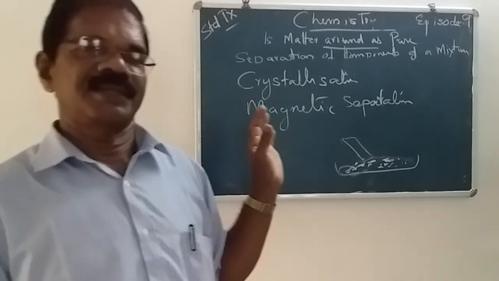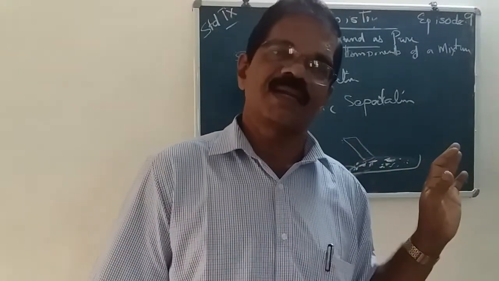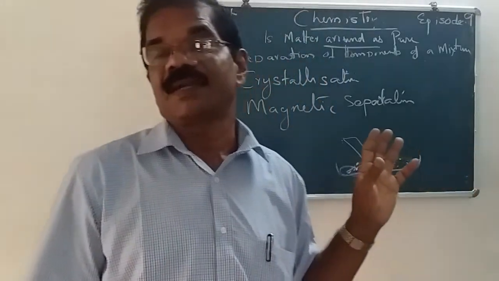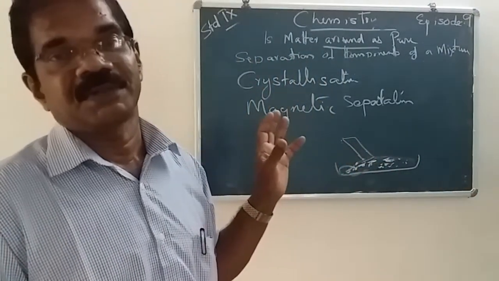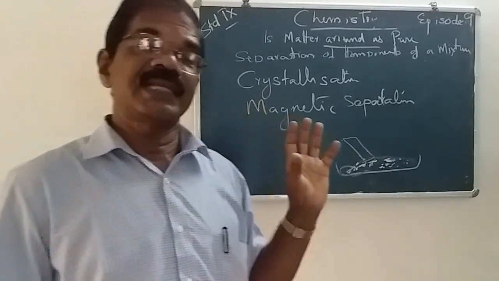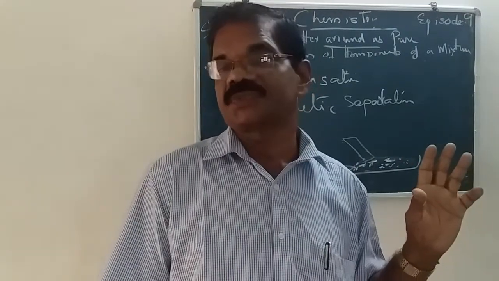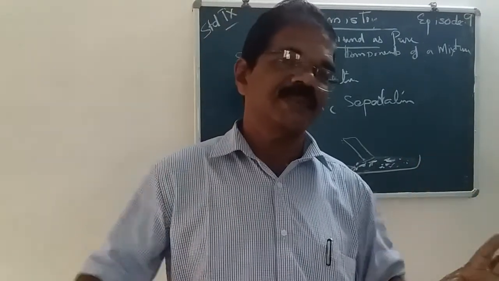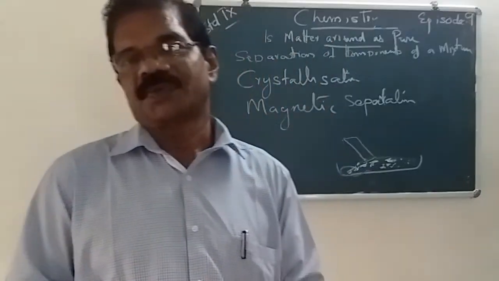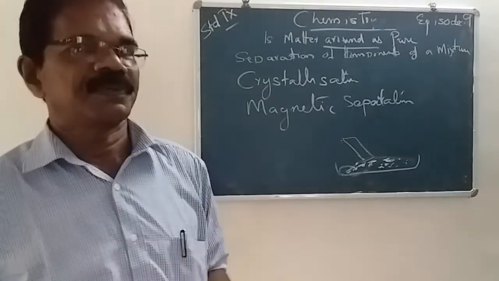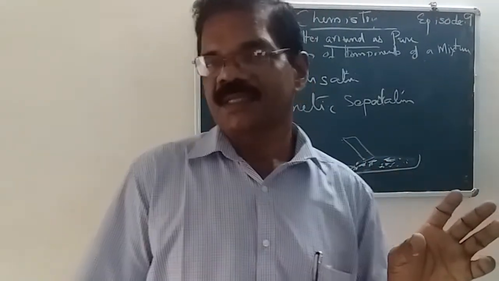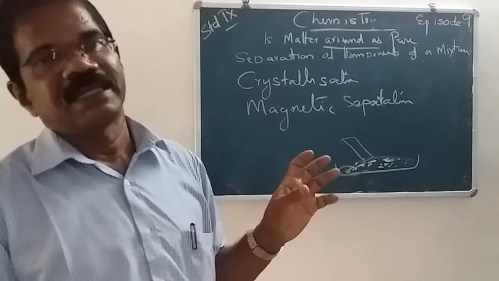One, evaporation. What is the principle? To separate a volatile substance from a non-volatile one. One of them evaporates and the other is left here. Then there is the centrifugal method. It is used when there are different densities. The denser goes to the bottom and the lighter stays at the top, like butter from curd or cream from milk. Then the other method is distillation.